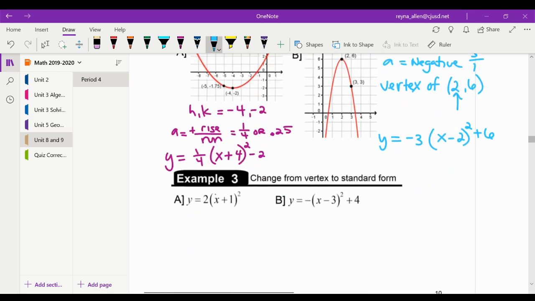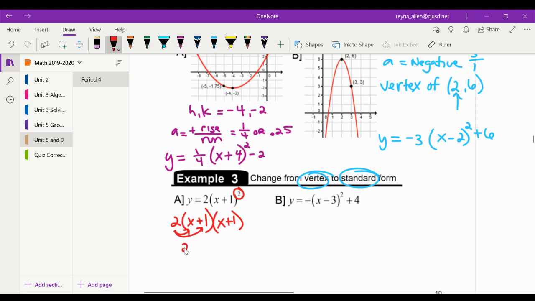So these ones are currently in vertex form, but maybe we'll need them in standard form, depending on what you need. So I'm going to show you how to do that. You're just going to expand it. So 2 times x plus 1, this is squared, so that means there are 2 of them. So I'm just going to write 2 of them. And then you can multiply them in whichever order you want. You can do 2 times x plus 1, or do the x plus 1 times x plus 1 first, and then do the 2 after, either one would be fine. But I'm going to start with the 2.